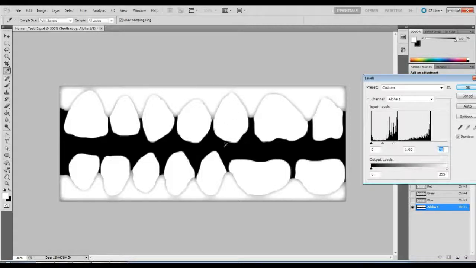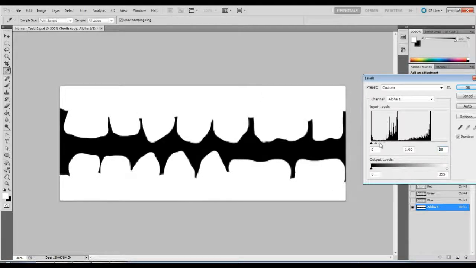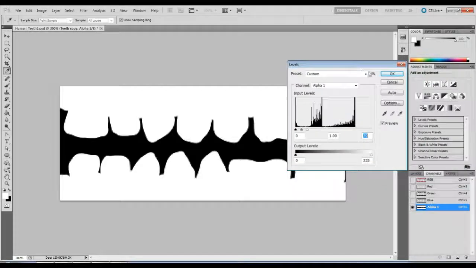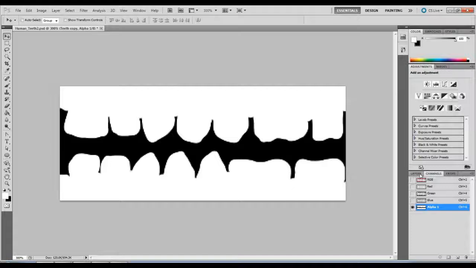White shows up as solid, black shows up as transparent. So I'm going to push that back up to about there so that I have a nice round shape for my teeth, but my gums and my teeth are solid. I'll hit OK. There's my alpha.